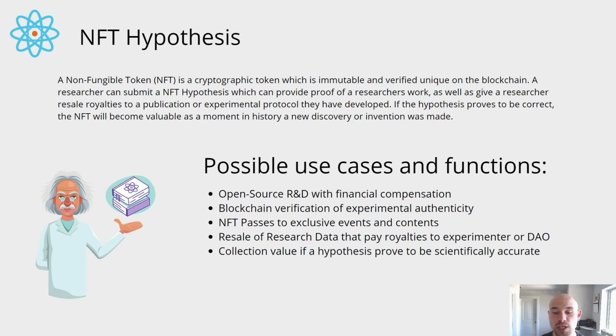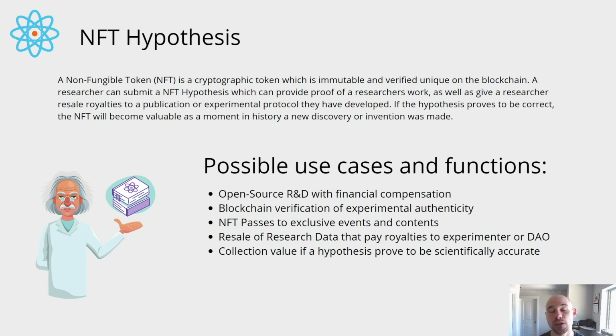And then there's also resale of research data that pays royalties to the experimenters or DAO. Like we said above, financial compensation doesn't have to be just that one time, where I really like this hypothesis, I'd like to see somebody actually work on it, so they buy the NFT to help the creator or the person with the hypothesis. Later down the road, if they decide that they want to sell their NFT back into the market, the actual researcher will get royalties from that. If the tokenomics are done well and it sells back into the market, that researcher continues to collect royalties on that hypothesis, further developing it and proving if it's right or wrong. And of course, if a hypothesis is incorrect, the NFTs will not be worth anything. That's always the risk that everyone takes, right? It's the risk you always take when you're trying to build something, whether it be a business or some new technological thing.